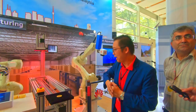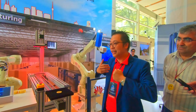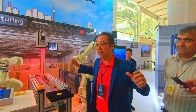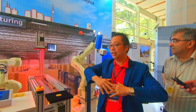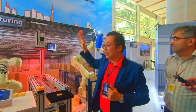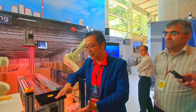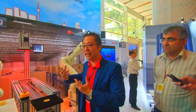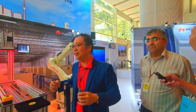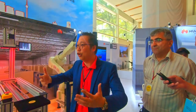Then on the other side, the factory compound is very huge. If you do not want to have so many people around, you need a more intelligent way to monitor the environment. The monitoring is not only about security on these parameters, but also about the condition of the machines. Within the machinery areas, you will have AGVs to transport goods around. You need to ensure that every equipment, every part, every machine is able to operate in a self-managed manner and at the same time in a secure manner.